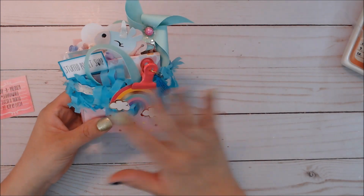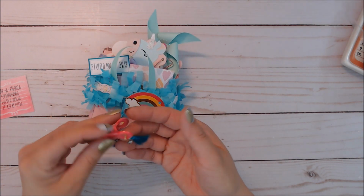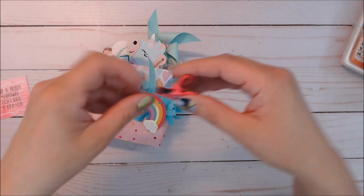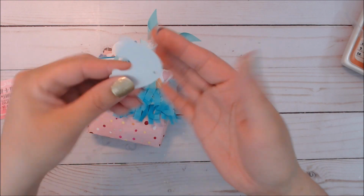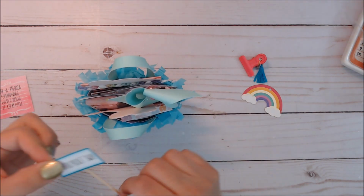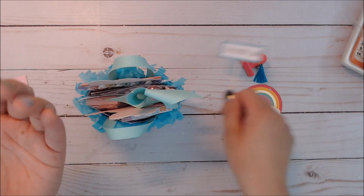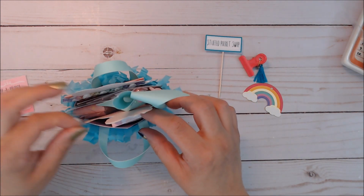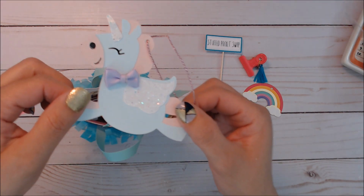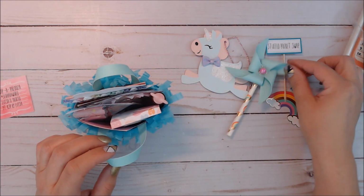And here we go. So up front we have the clip with the dangle. This is just an overview of everything. You can skip this if you don't want to see it. The little tag, I did not attach it so that you could use it if you'd like. And then let's pull out everything. Here is now a little wand with the name of the swap that I have chosen. And we'll pull this out first. The shape tag that we needed to have. I won't explain everything now because I've already kind of gone over it all. Here is my pinwheel wand.